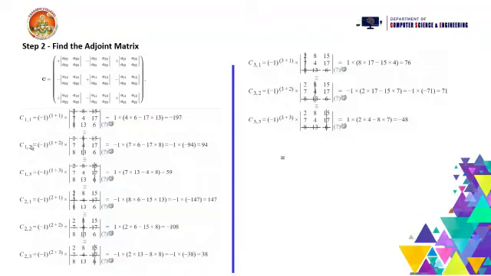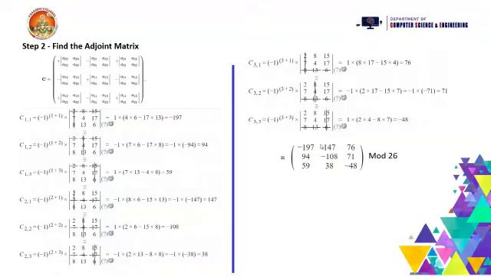In the same way, find the next element C12. C12 is a negative position, so it is multiplied with minus 1 and the row and column are deleted. Multiply diagonal elements in the matrix: 7 into 6 minus 17 into 8. The result is 94. In the same way, find the remaining elements in the matrix. Finally, we got the result: minus 197, 147, 76, 94, minus 108, 71, 59, 38, minus 48.